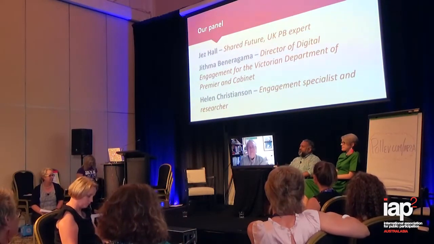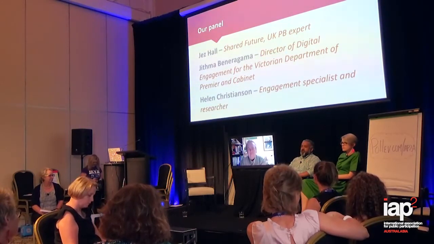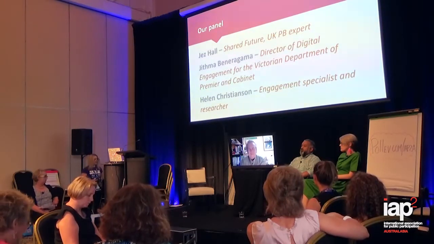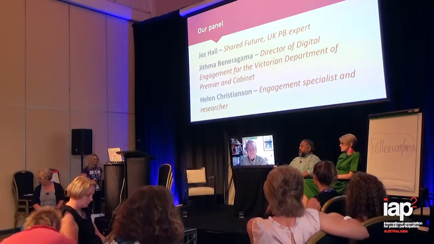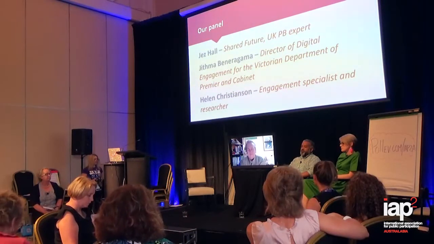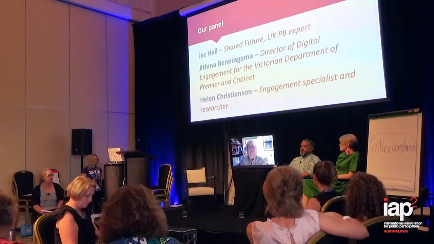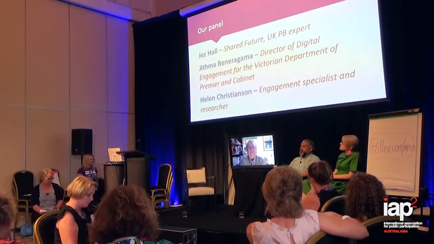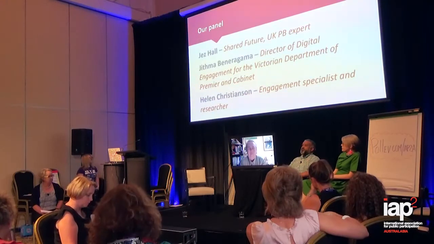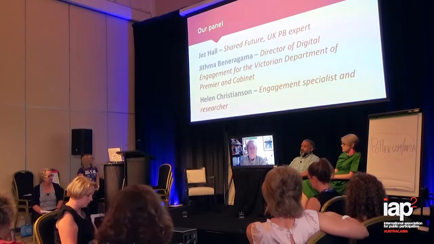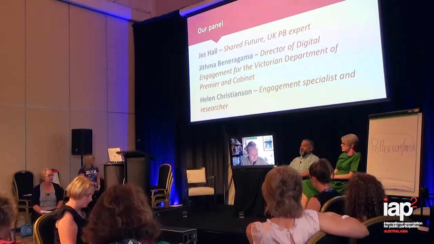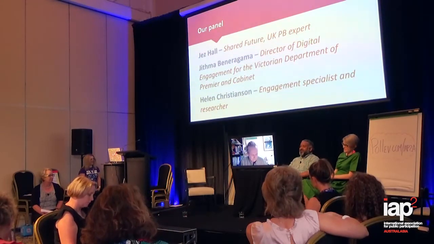So we ended up with just under 3,000 ideas submitted for the idea phase of Pick My Project. It was a really simple online process where you put forward your idea, what you thought the budget was to deliver it, and whether you needed a partner involved for that idea to be delivered. You had to have had a conversation with your partner, and lots of local councils in Victoria, I think, got a lot of phone calls.